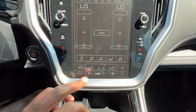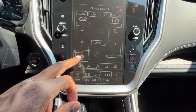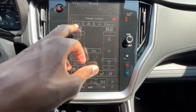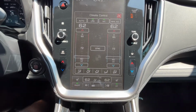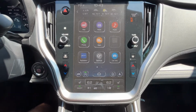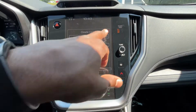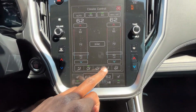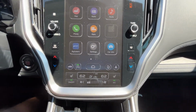Now for the AC controls, you can just click that there and you can scroll through here or adjust using the arrows. For your climate controls, you do get dual zone automatic. You can sync there. You can hit the auto mode there and then turn the auto mode off by adjusting the fan speed. And then it'll go off after a while if you don't want to. Well, the AC screen will go off after a while by itself, or you can turn it off by just hitting that X there. You can turn the AC on and off here, and then fan direction is all down here. I usually don't like AC controls that are just on a touchscreen, but on here it's pretty nice.